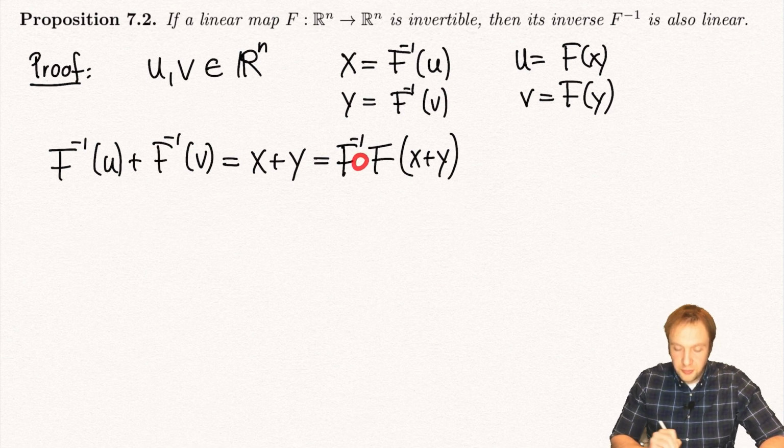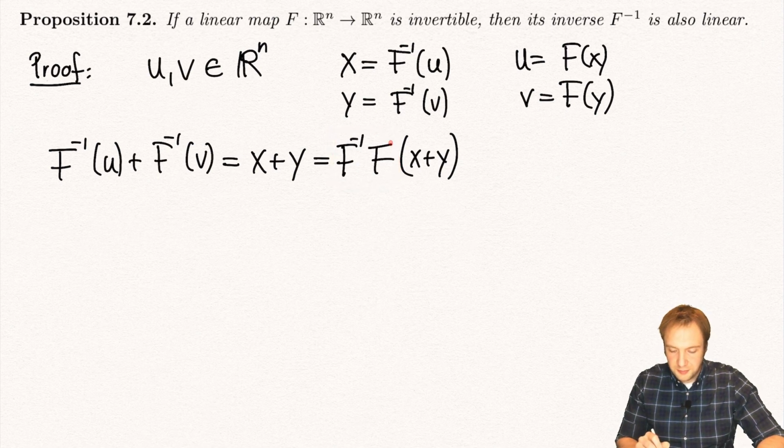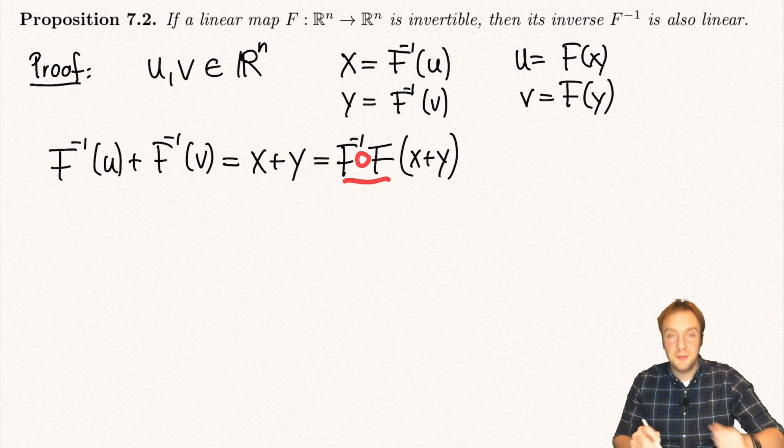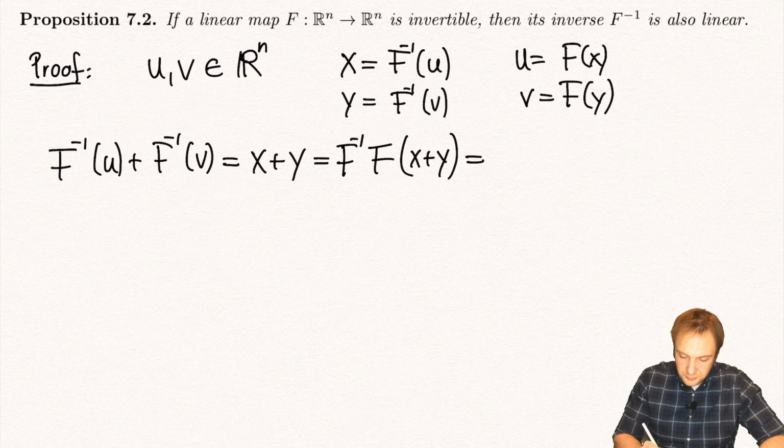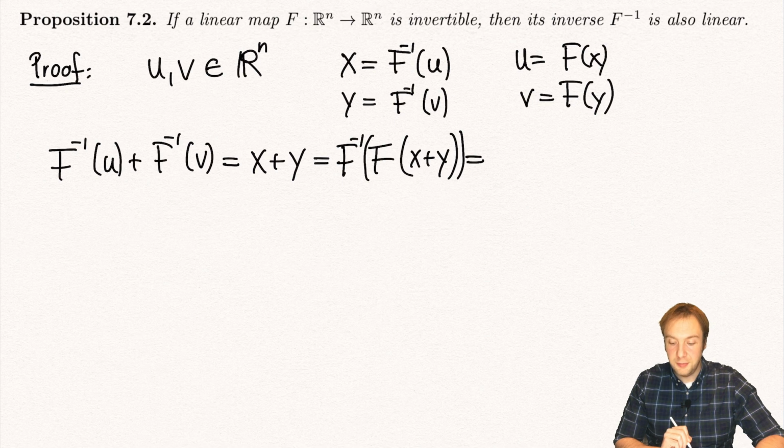Here I could also write this circle, but last time we also used the notation that if I compose two functions, we can just write it like this. At the beginning I said inverse means that if I compose them, this is just the identity. So this here is the same. I could also write it like this: I apply f inverse to f of x plus y.